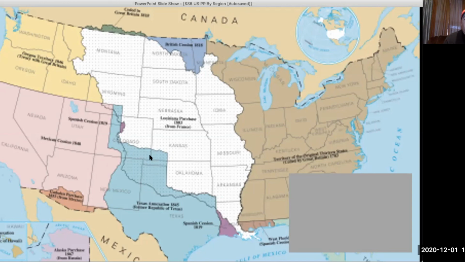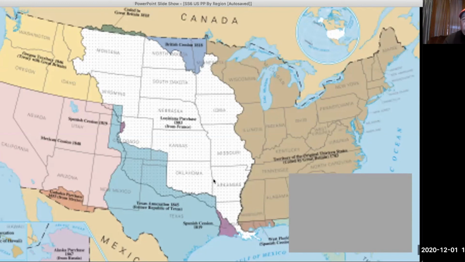Then in 1836, you had the Texas revolt for Texas independence. So Colorado and anything south of the Arkansas River, which is portions of Pueblo County, became part of Texas. And then in 1845, Colorado becomes part of the United States. We still had this region in pink that was divided by the Rocky Mountains here. That was still Mexican-owned territory in 1845.